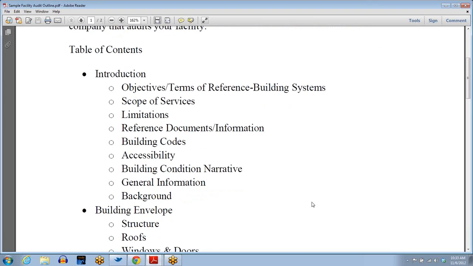And then in the table of contents, they're going to tell you what page to find the different reports on in the different areas. So they may talk about the scope of the services, any limitations to the audit, so you'll understand what they can and cannot do for you, reference documents and information, so that they're referring to different things and using professional resources that are documentations to pull their information from or to use as a mile marker, as a reference point.